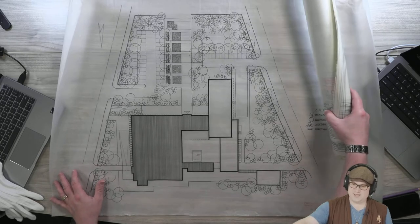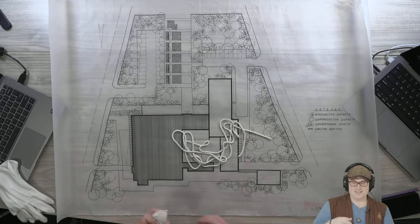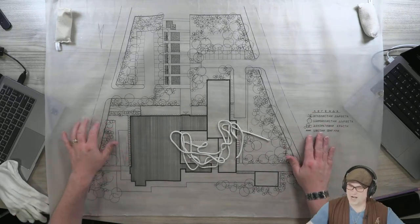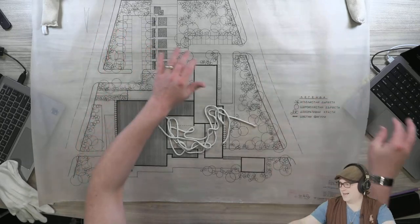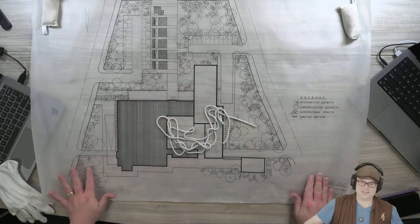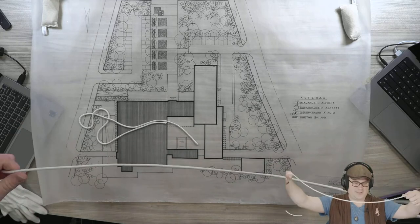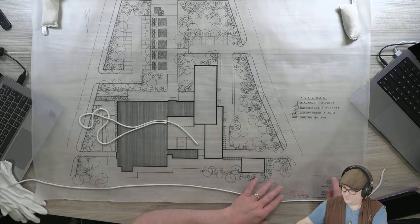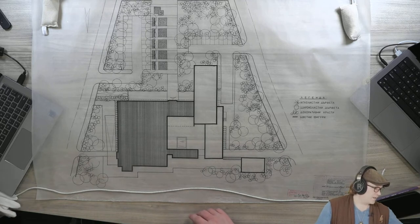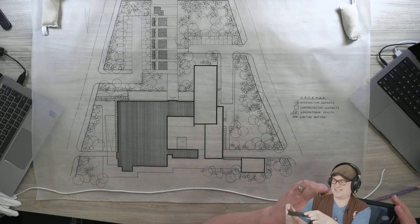So, as I said, these are actually rolling out really nicely, but I am gonna toss some weights around, just to kinda weigh it down a little bit. I don't want to overburden. Push all of you off to the side just a little bit here. Because these computers present a little bit of a problem, but we'll put the lighter weight, which is the string weight, down here at the bottom. I just want it flat enough so that I can attempt to run translation of the text using my camera. Using my phone, which is what we've been doing for everything I did not translate in advance, which is most of it.